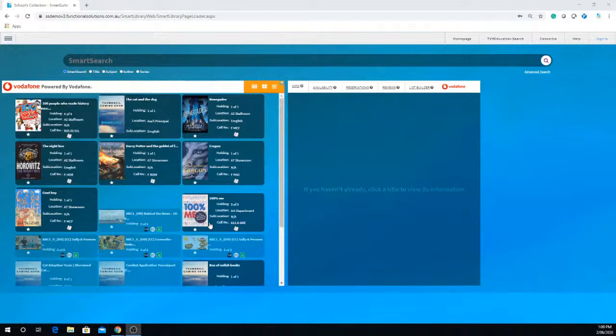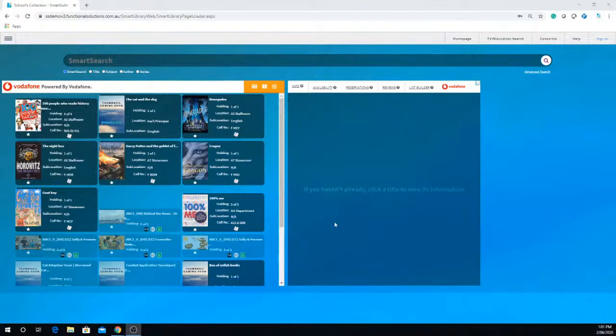A good place to start is, what do you see when you log on to TV4Education? And this is the default screen out of the box, which can be changed. Because TV4Education deals with some very sensitive data that is copyrighted and can easily be pirated, you need to be logged in as a student or a teacher or an administrator or a parent of a student. You have to be logged in to be able to watch any digital content.